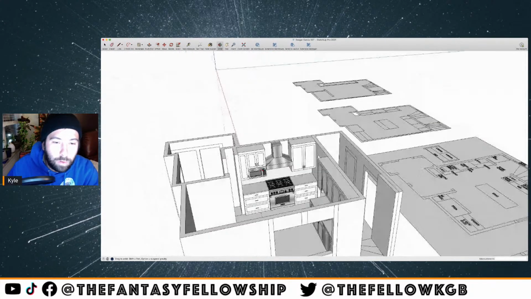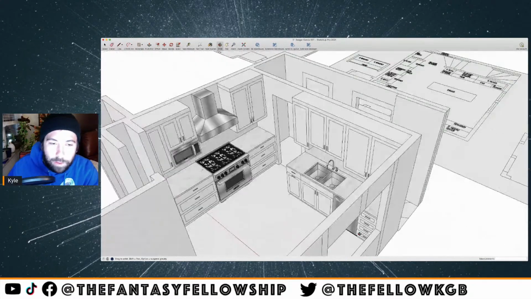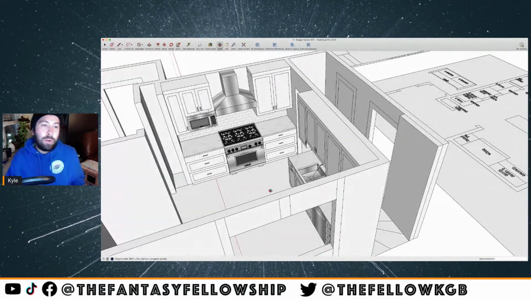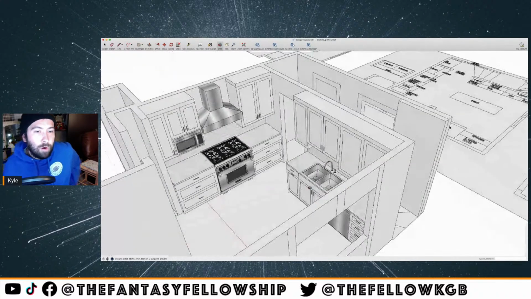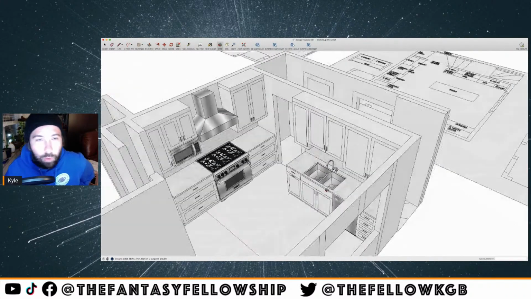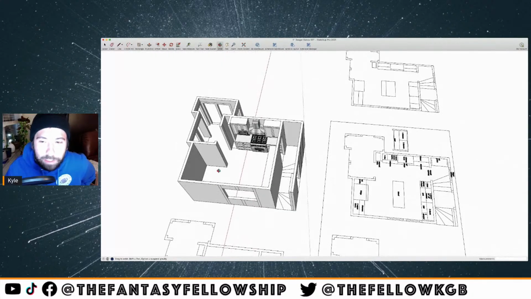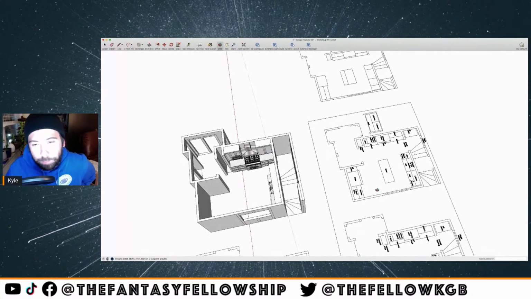Starting to look pretty cool. We have that wall completed, and we have the sink wall over there. So that is probably halfway through this kitchen remodel so far. We'll worry about overhangs on the countertop and some details like the crown molding and things like that later. Let's go ahead and look at that fridge wall that she's got over here.